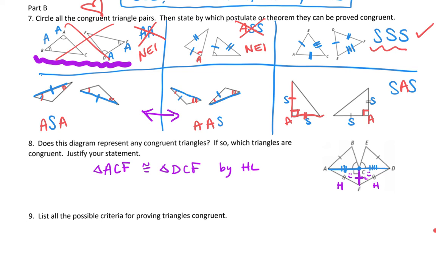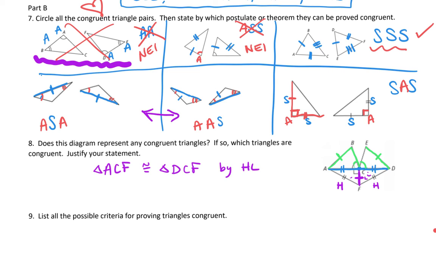Now let's see if I can prove that anything else is congruent. Well, this triangle has a side and an angle that matches this triangle's side and angle. But that's it. It doesn't have any other matching parts. I guess now that I've proven these, I could say this now. Let me erase some stuff here. Since I've already proved that the bottom two triangles are congruent, now their corresponding parts can be proved congruent.